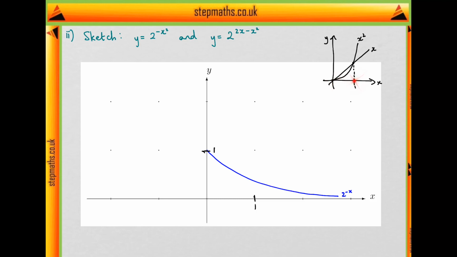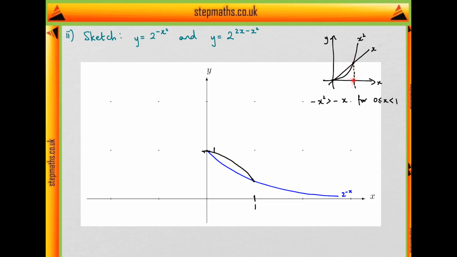So between 0 and 1, x squared is less than x, and then they cross when x is 1, and then x squared is larger. So if between 0 and 1, x squared is less than x, then we also have that between 0 and 1, minus x squared is larger than minus x, and so 2 to the minus x squared is going to be larger than 2 to the minus x. So between 0 and 1 in our graph here, 2 to the minus x squared lies above the 2 to the minus x graph. And then they're equal when x is 1, so these two curves will meet when x is 1.